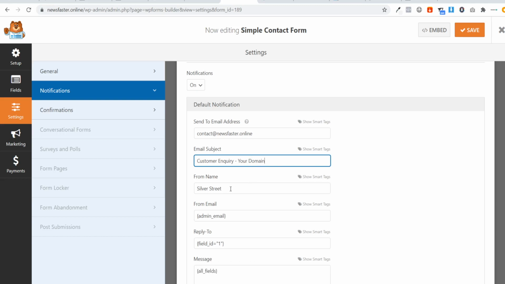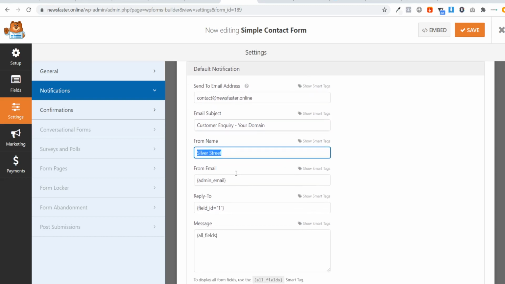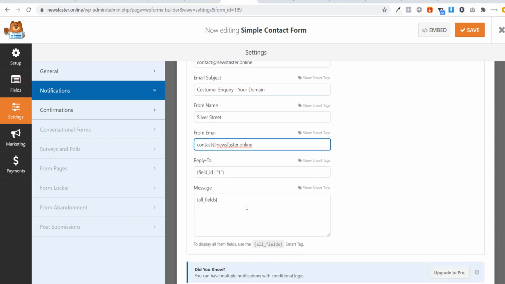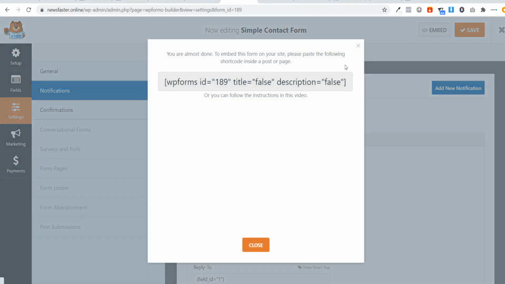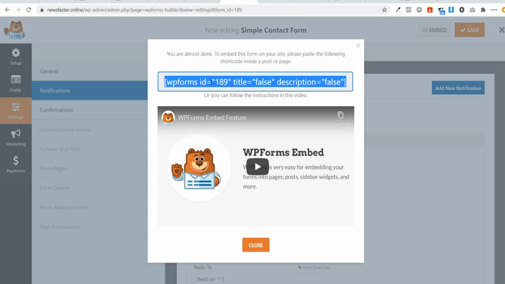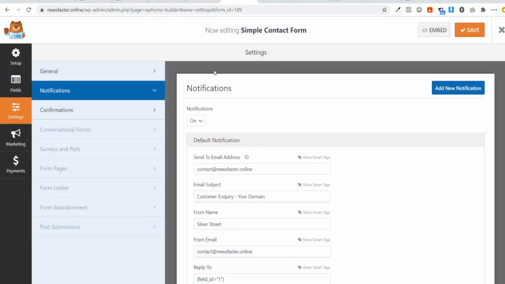The from name is going to be from your domain. The from email is going to be the admin email, so you can just put in the email address again, and that's basically it. So now we just need to hit save, and we can embed this form. So if we click on embed, you're going to copy this.